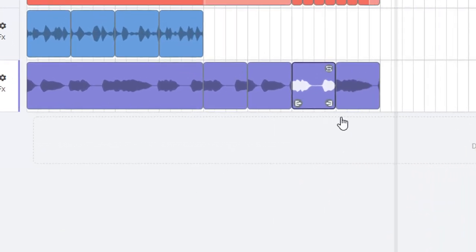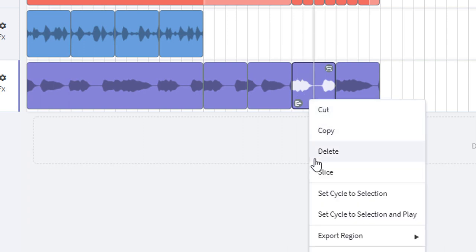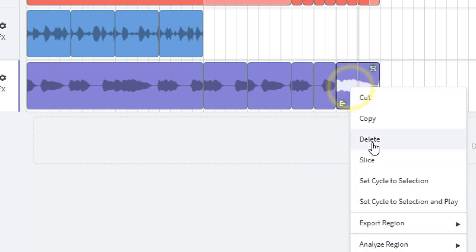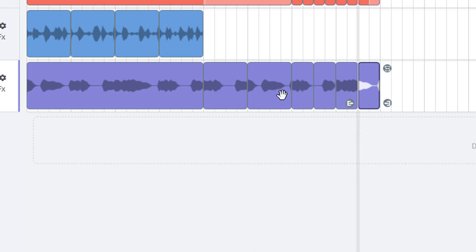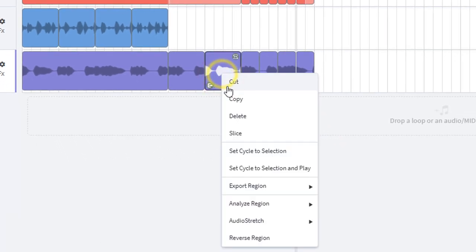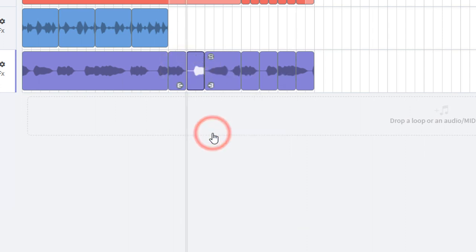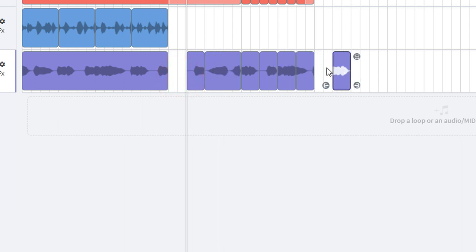What else could we do? Well, how about slicing each bar in half, so it's half a bar long. Slice. How about reversing that bit, slicing that bit. Total experimentation at the moment. No idea what this will turn out like. And it doesn't matter if it doesn't work. We can try something else. But what we're looking for is something really quite interesting.